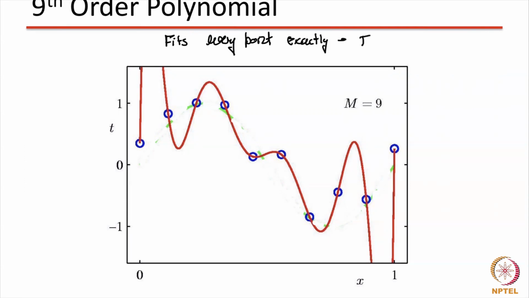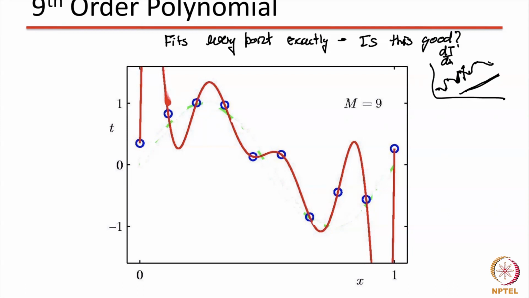But the question is, is this good? Should you really fit every point exactly? If I give you slab temperature data which looks like this, you know the function is linear. If I start predicting temperature like this and I find heat transfer using the gradient, won't it be really bad? In this case, you might actually get a very high gradient when you actually want a slightly lower gradient. So look at how the function varies. This is part of the stability problem.